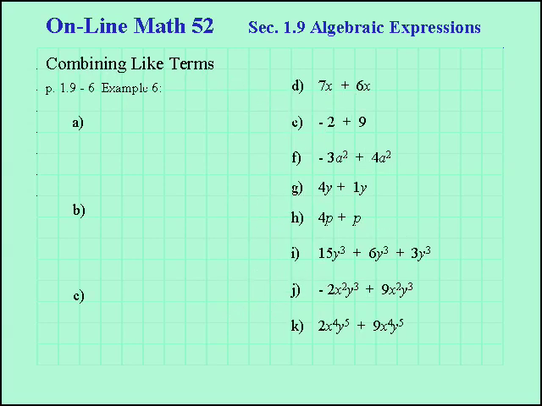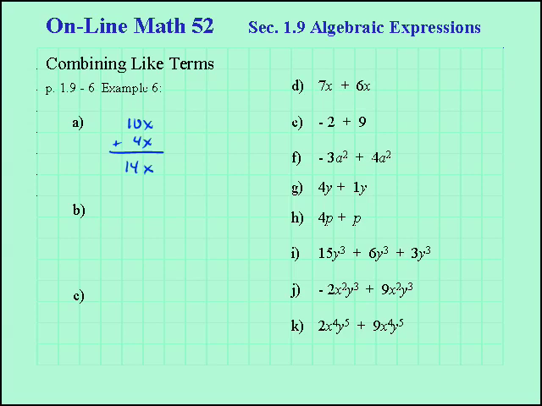Combining like terms. What do we do? That's what we do with them. We don't just identify them. We actually will combine like terms together. And I'm going to write down A, B, and C. Sometimes we can write them vertically. Like in letter A, we have 10x plus 4x. And we can add these and say, oh, well, that's 10 of those and 4 more of those. That's 14 x's in all. 10 x's and 4 x's makes 14 x's.